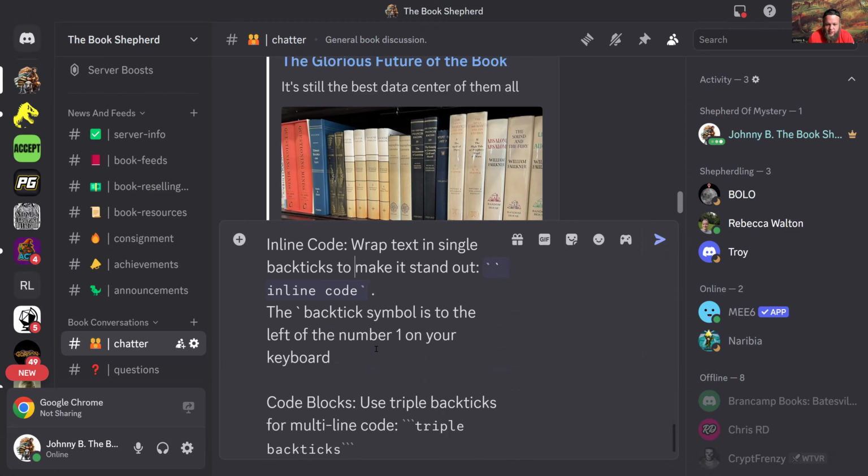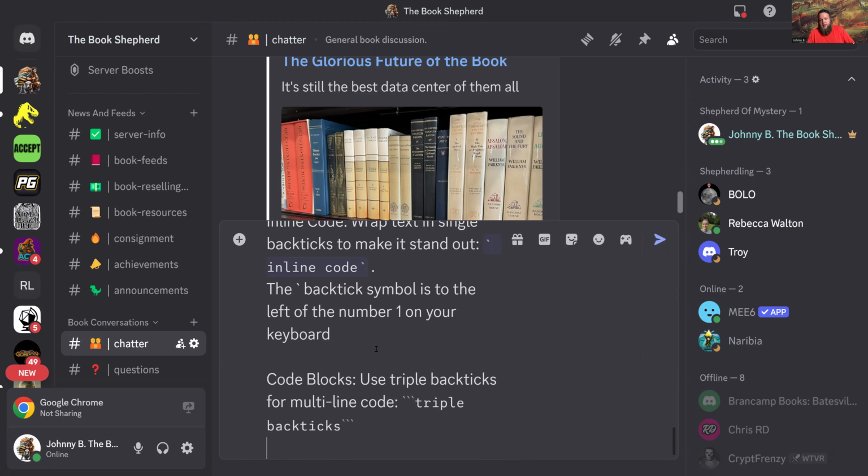So if I do just one, oh, maybe I just needed one. Okay, just needed one. And the triple will do what it does here. So that would just be backtick. It's already done, but let's just say I didn't do the front. Backtick. And that is pretty much how you do that.